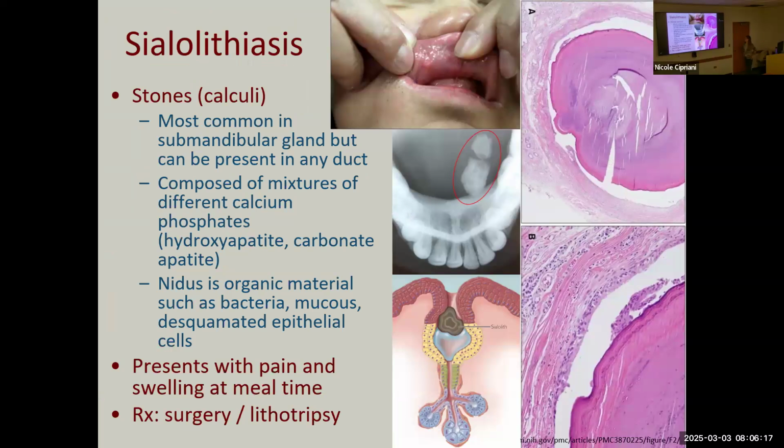Stones you may not see, but they often treat them with lithotripsy. Occasionally you'll get a stone for growth only, and very, very occasionally you'll have a stone that's small enough that you might be able to decalcify and cut through in tissue. And you can see that they are present within ducts. There's a nice ductal epithelial lining here. Generally, some kind of material serves as a nidus, in which the stone and the calcified material kind of forms around.